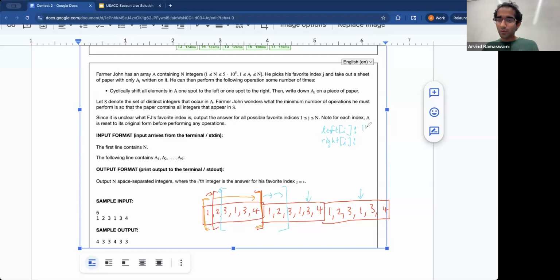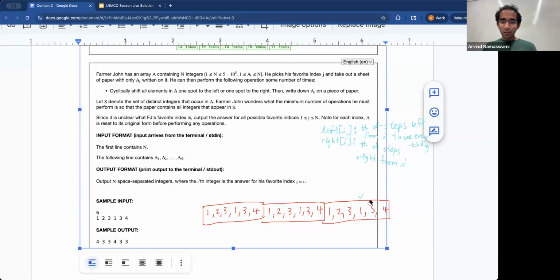So number of steps left from I to see everything. And then right I, we can define it to be the number of steps right from I, right? So, okay, let's go back to the original problem, right?